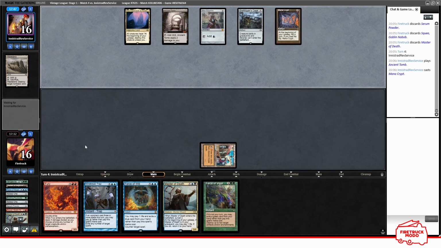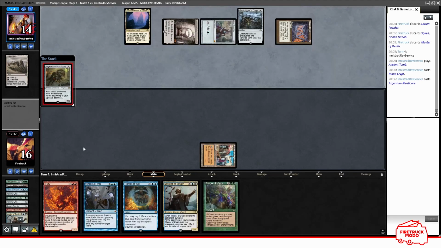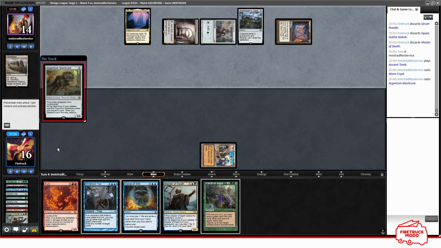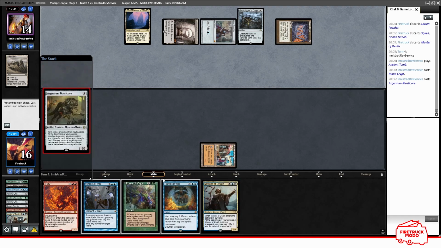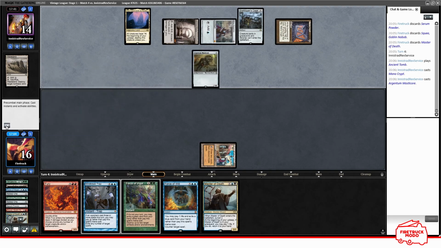Mana Crypt, into an Argentum Masticore. Let's read what this thing does. Right, so do we fight this, or do we just Vigor it later? First strike, protection from multicolored. Okay, I think we just draw towards a Vigor.